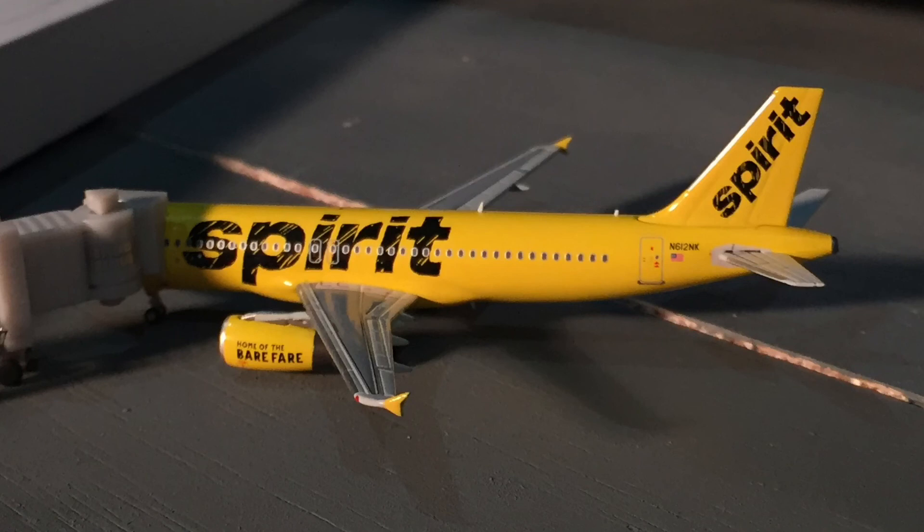The last aircraft for today's update at gate D2 is a Spirit Airlines Airbus A320. This flight usually parks at gate D4 but JetBlue was occupying it, so it got bumped to D2. Spirit also operates A319s out of Fort Myers to Detroit and Atlantic City, along with this A320 flight heading out to Chicago O'Hare.